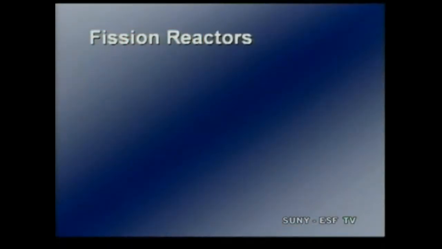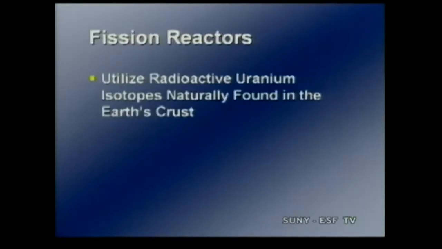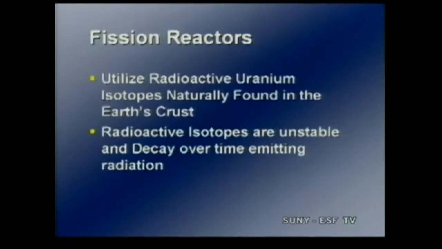We're going to talk about fission reactors. Fusion is 30 years away right now, and it's been 30 years in the future for about 30 years, so who knows when that's going to come. Generally, we're dealing with fission. You use uranium, and there are different isotopes found in nature. The one that is important for fission reactions is uranium-235. These radioactive isotopes are unstable and they emit radiation. We can start fission reactions and use those to heat water and run turbines — that's what we generally do.